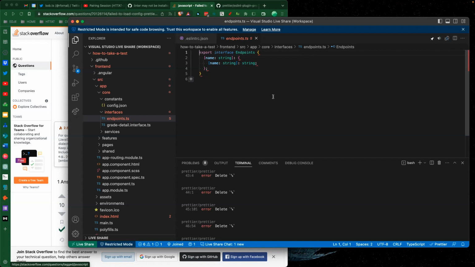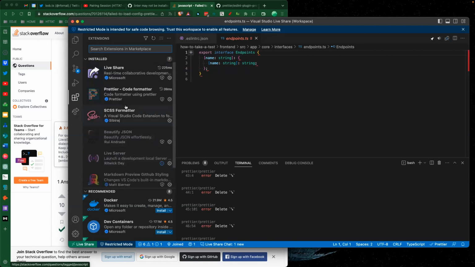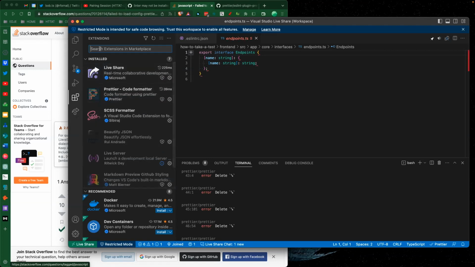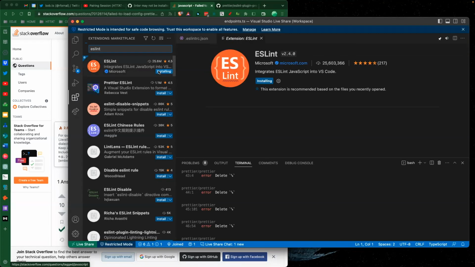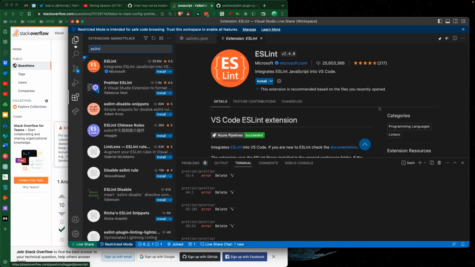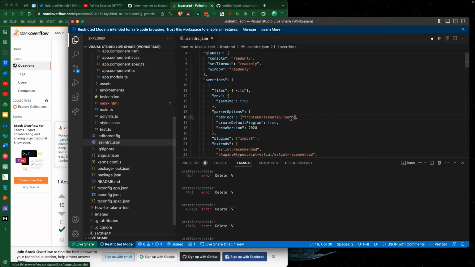But this is a manual set of rules that if everybody in our project has the ESLint extension on their machine running, and actually I don't have ESLint running. Oh, I'm probably piggybacking off of yours. You have to add the ESLint extension. Yeah. But once they have that installed and running, oh, well, I need to get out of here. So I probably do have it running. This is because I'm in Live Share, I'm getting some weird stuff. I'll install it later. I don't want to install it now.